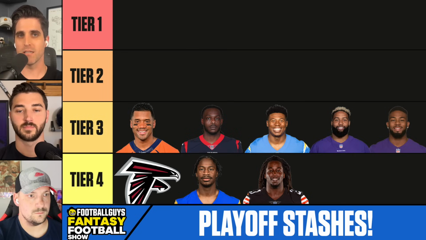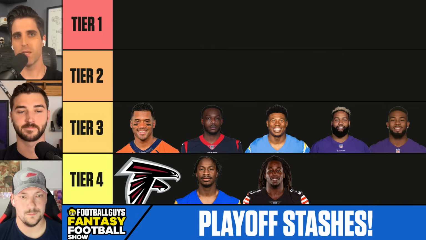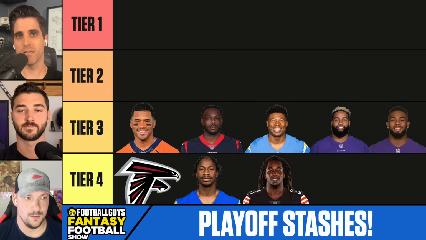I think at least in week 10, he was right on par with Dalton Schultz in terms of snaps and target per route run rate. It was all very similar. So to me, it's more of like that handcuff scenario there. Speaking of handcuffs, at number 10, we've got Joshua Kelley, running back for the Los Angeles Chargers.